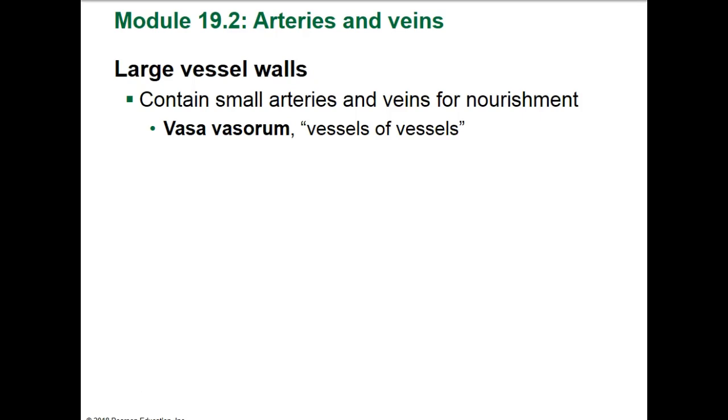You know how we've talked about all along that these organs, even like the lungs and the heart, have to have their own vessels that supply them with oxygen and nutrients. Well, some of your large vessels also have a lot of tissue themselves that needs to stay alive and needs to stay nourished and needs to have its own oxygen. So some of your larger vessels have their own vessels. So vasa vasorum.